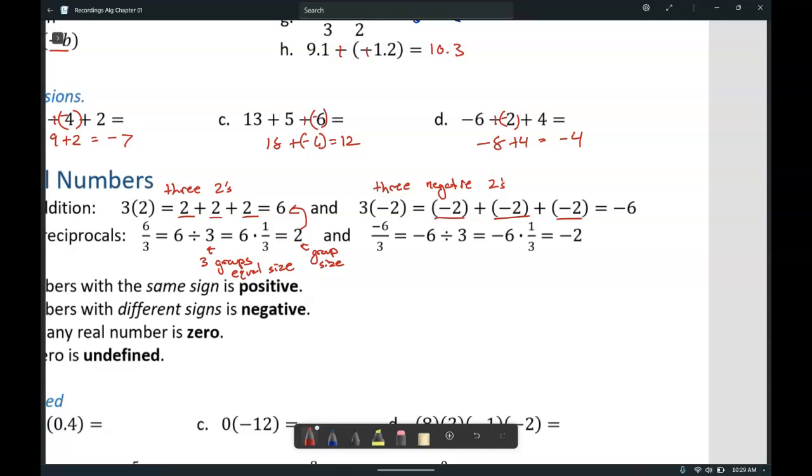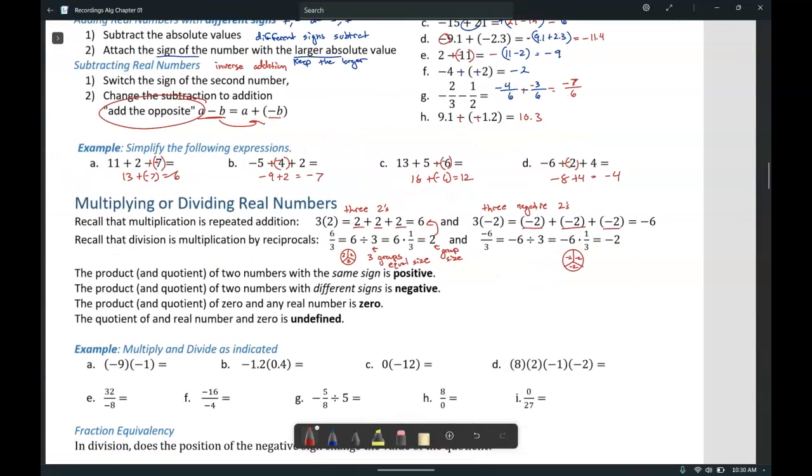We take it into thirds. If we think about a pizza, where each slice represents a number, I take this pizza and break it up into thirds, just like we did over here. We could do the same thing over here. Well, in order to get negative 6, each of these groups would need to be a negative 2 in order to get those 3 groupings. And so that's how we can see that negative 6 divided by 3 is negative 2.